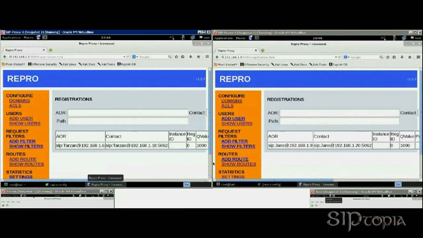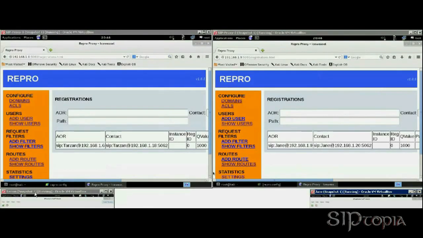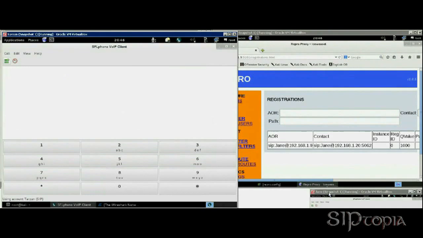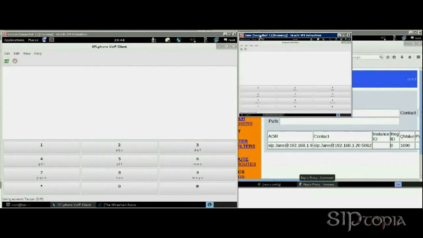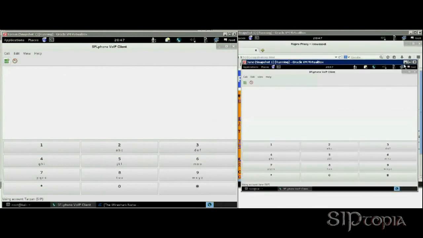So at the bottom, as I mentioned earlier, we have our SFL phones. Let's move these Kali instances to the center to take a look at what we have running. As I mentioned, we have 4 different Kali instances. Now we are looking at the 2 that are hosting the SFL phones.